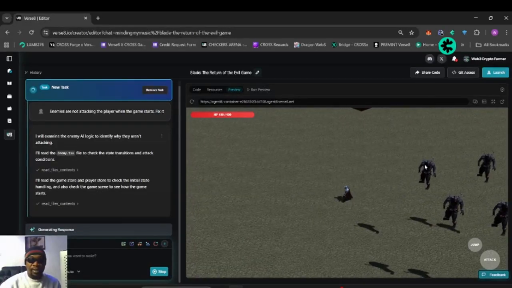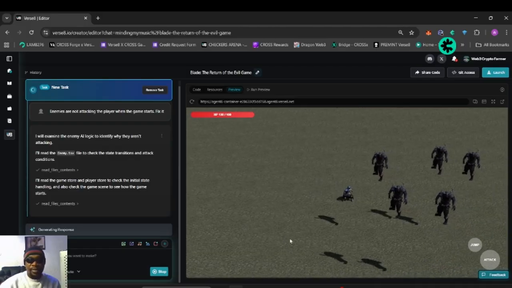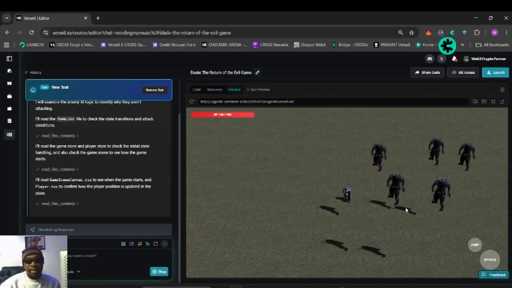You see some of the enemies are suspended. So all you have to do is tell the AI enemies are not on the level ground with the player, and it needs to find a way to fix it. I'm not fixing that right now though. I just want the enemies to attack the player.